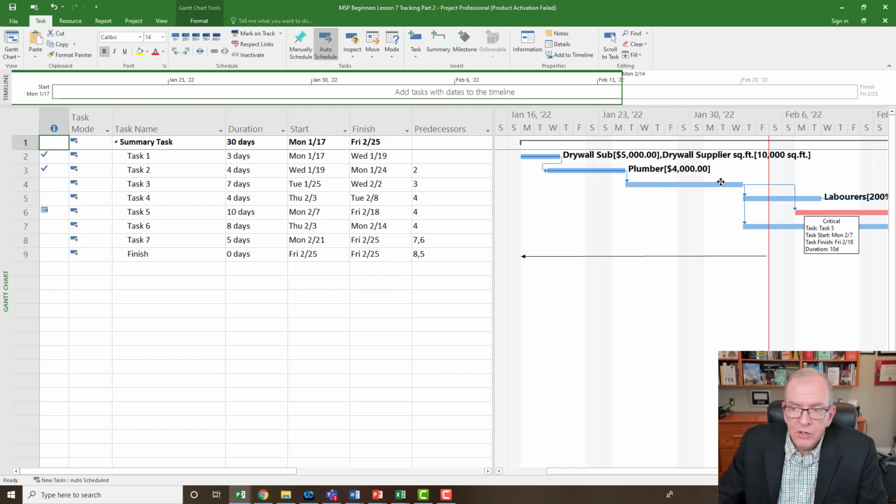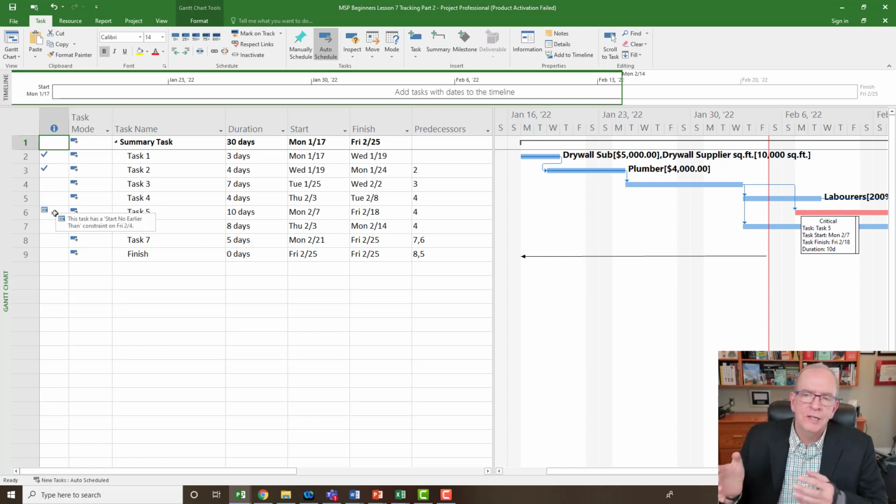So then it's not going to show this anymore critical. It's going to show that's out of critical. And very often when you have a constraint, like a start no earlier than, it doesn't matter if this is done faster. My project won't be done faster because you're saying you didn't start this till here and it's on the critical path. So it kind of shut off the critical path before there. So if you wonder why a critical path disappears, it's probably because you put the constraint on it.